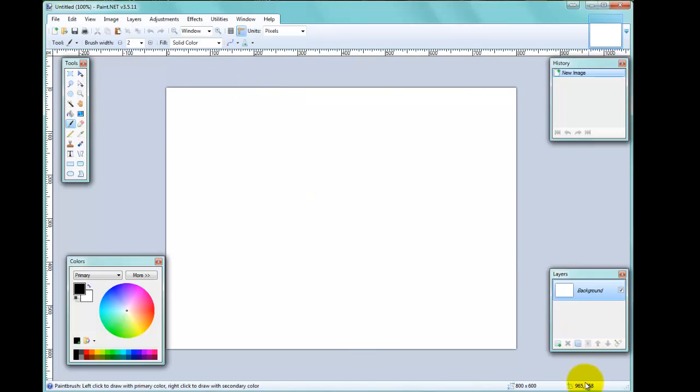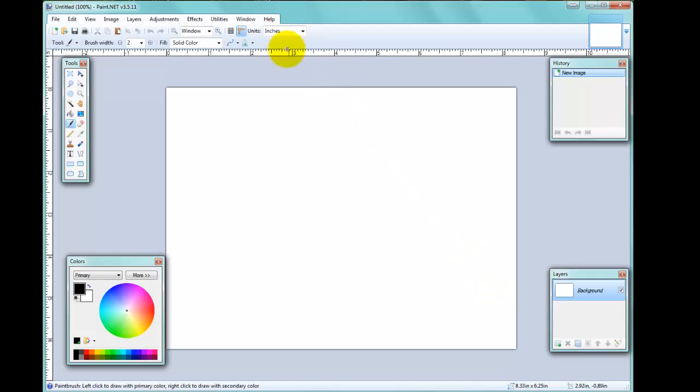There's a couple of features down the bottom right here which are good to know. For example, there's one here that gives you the size, the width and the height of the image that we've currently got. Now it's just a blank white image here, and you can see that it's 800 times 600 pixels, and I know it's pixels because up here you can pick what units you want to work in, whether it's pixels, inches or centimeters.